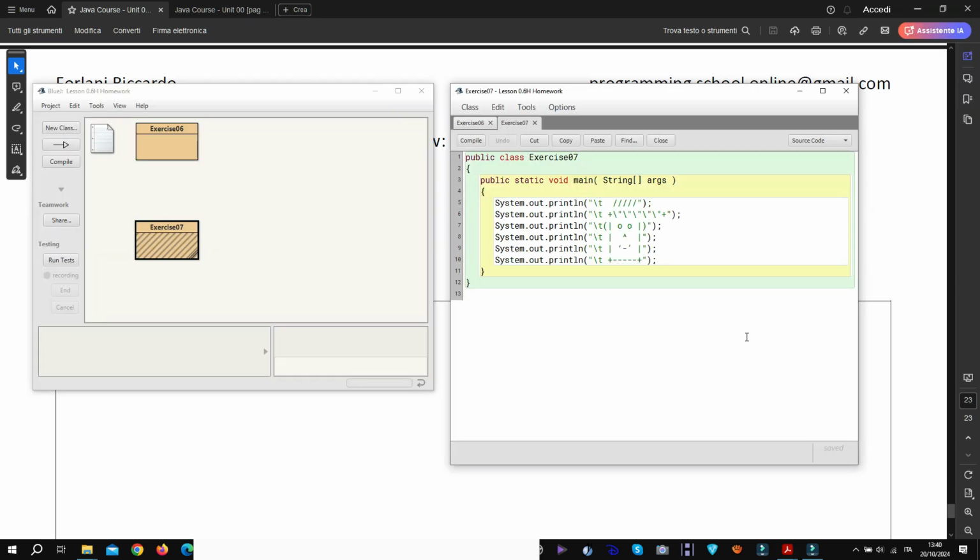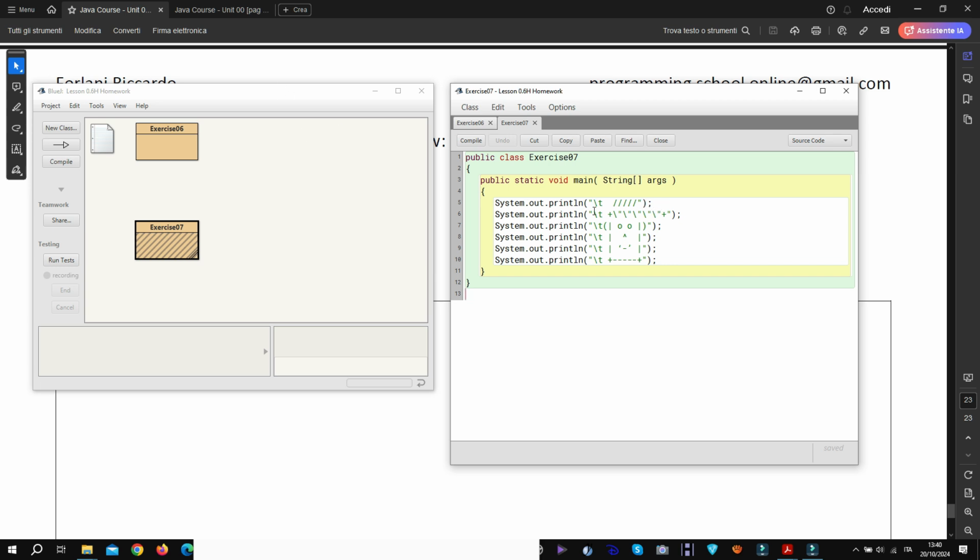Now you should have a program that will look more or less like this one. There are six println statements in this case, because there are 6 lines.